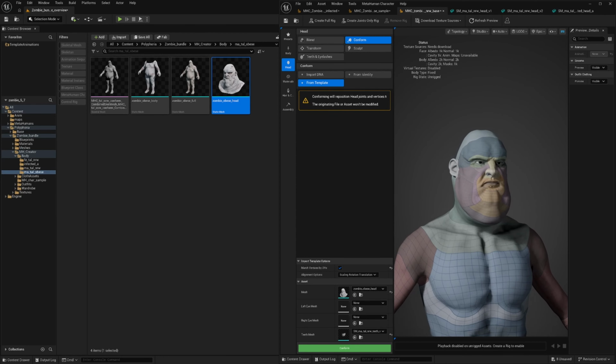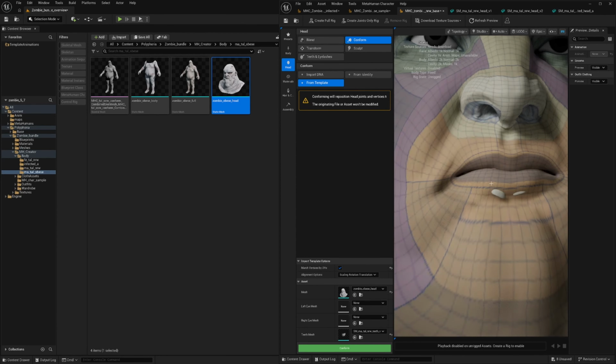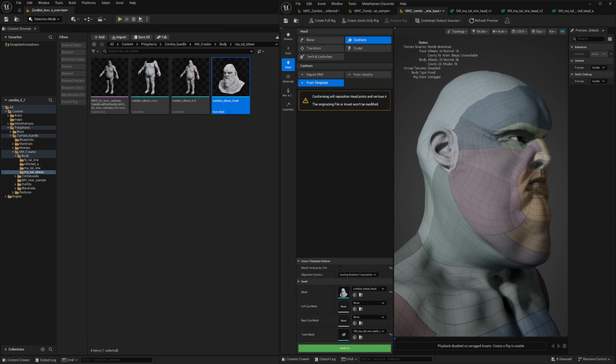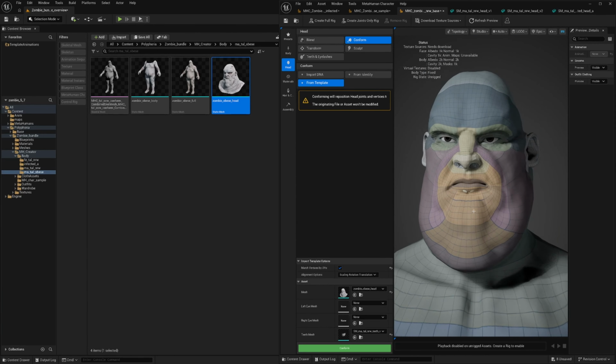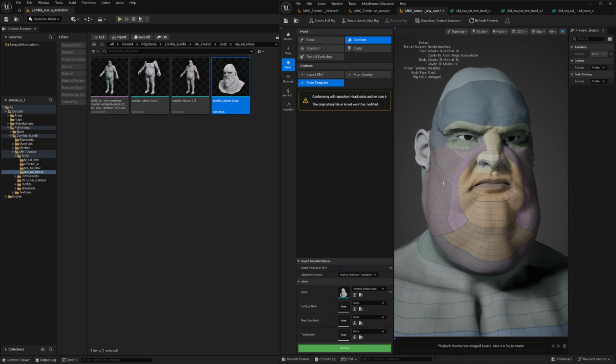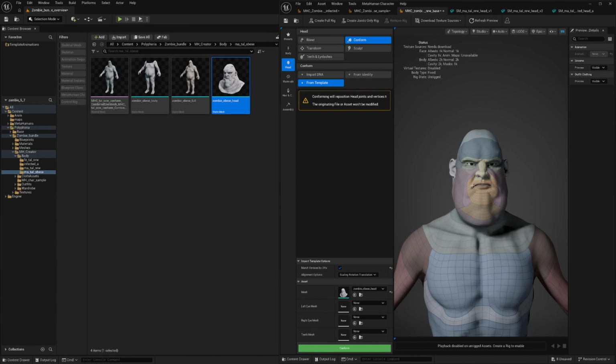But this is not the correct head. As you can see, the teeth are now sticking through a little bit because the morphology and the proportions are different compared to the ones from the initial assignment. So if I remove the teeth now and hit Conform, they're going to reset to the default Metahuman position. And that's fine.